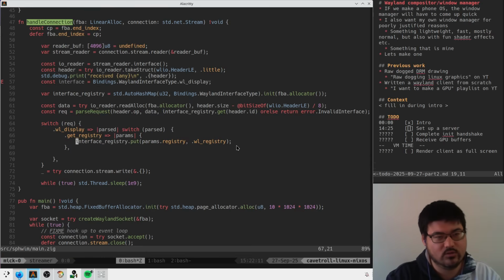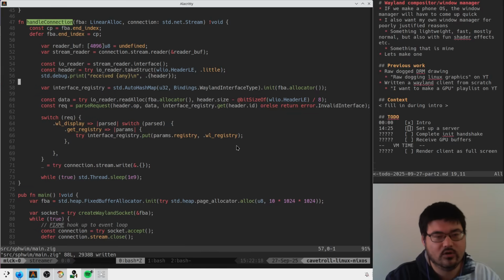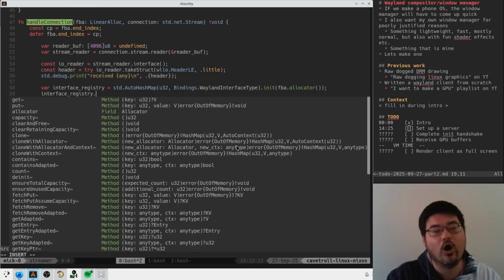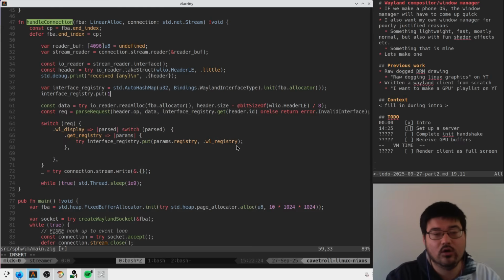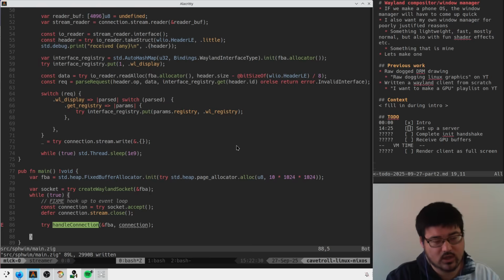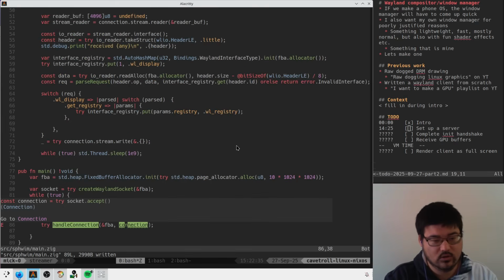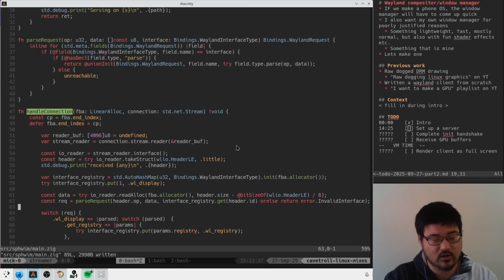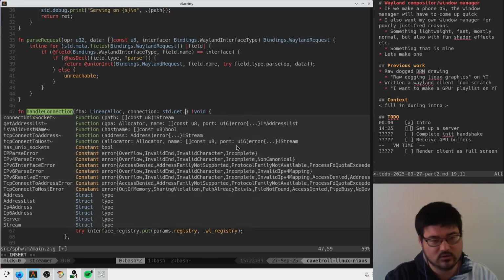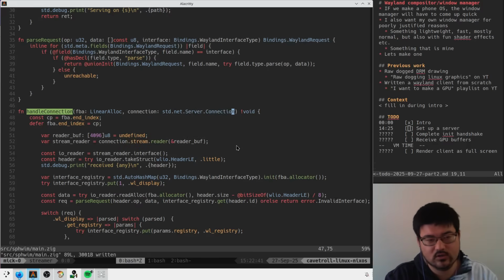It's a registry now for you. Okay. And when we initialize this registry, we also have to say we always have a display type at ID 1. Okay. Seems kind of reasonable. What is connection here? It's a std net server connection. Nice.